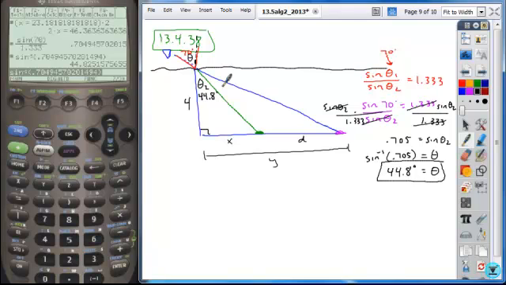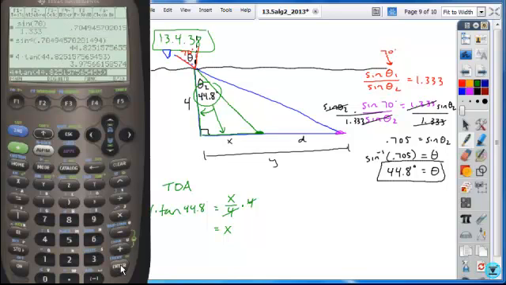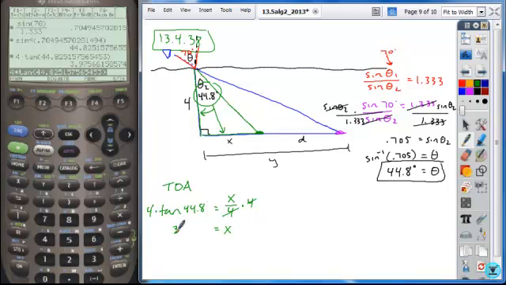All right, now once I have that angle, I can find x because I have this right triangle involved. I now have a known angle, a side opposite that angle and a side adjacent. Opposite and adjacent are related by what trig ratio? Again, tan. So the tangent of this known angle, 44.8, is equal to the ratio of x over 4. Now it's just a matter of solving this. Multiply both sides by 4, and I get x is equal to 4 times the tangent of this angle, which gives me 3.976. So there's my length here.